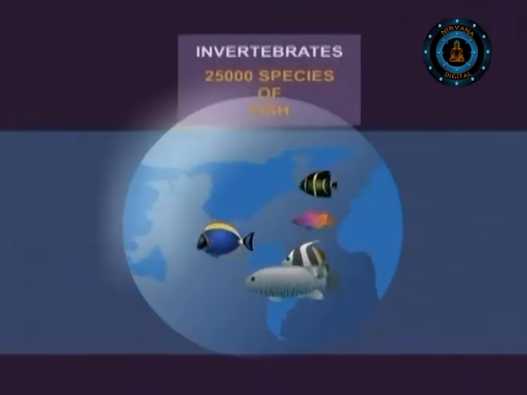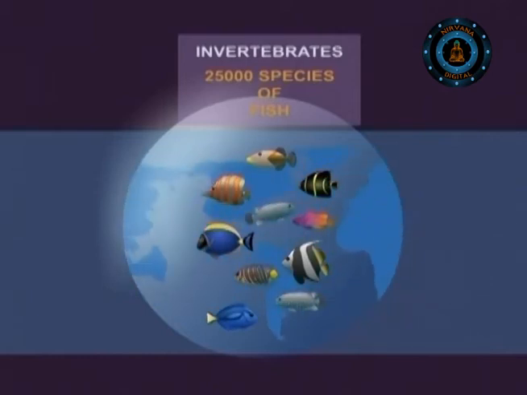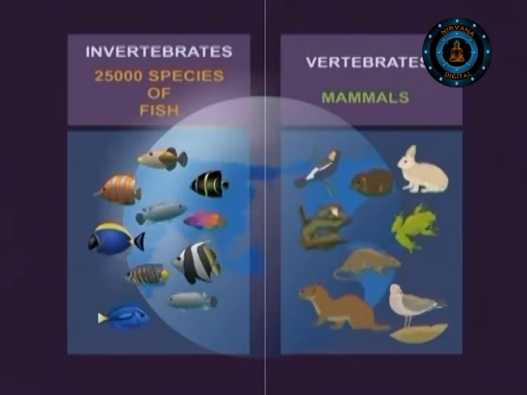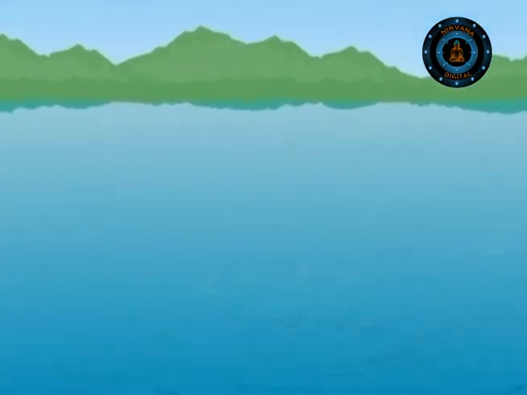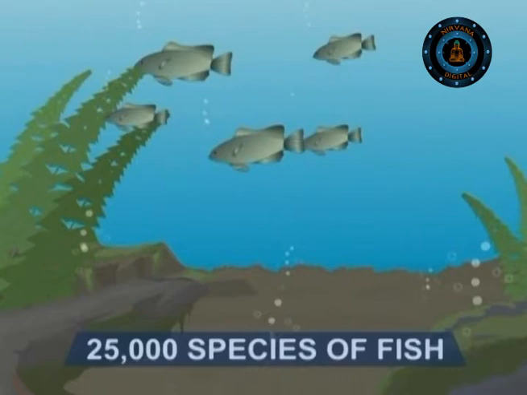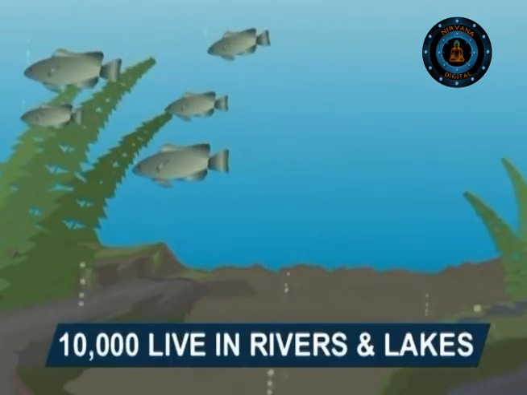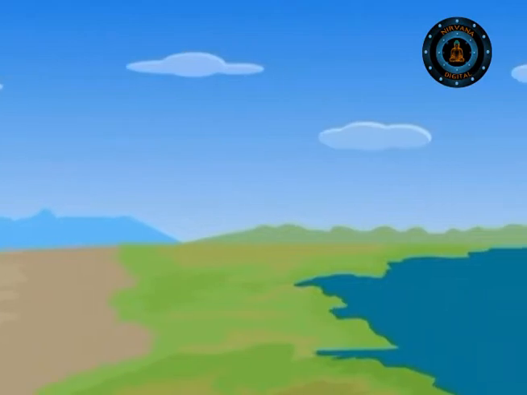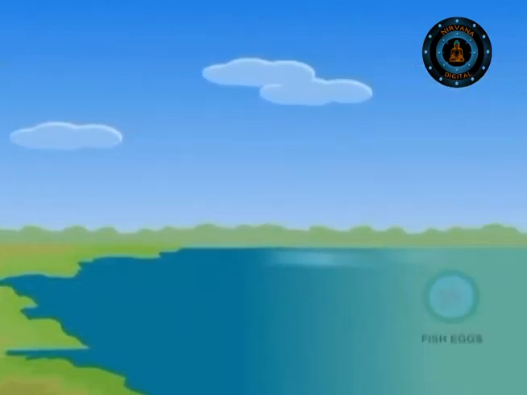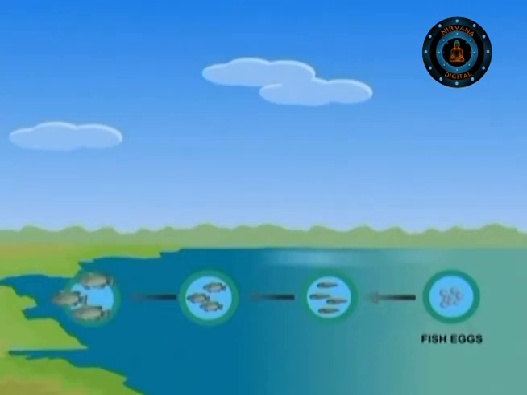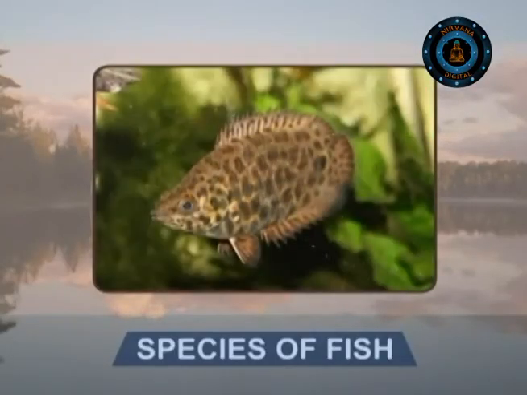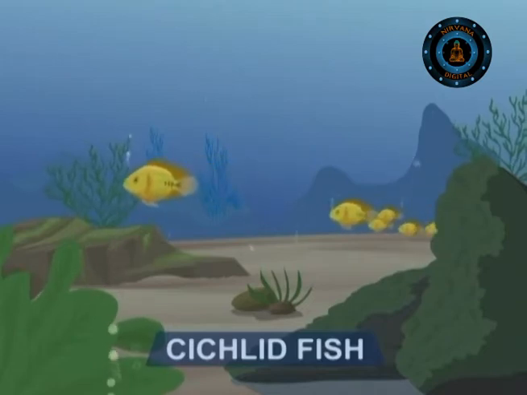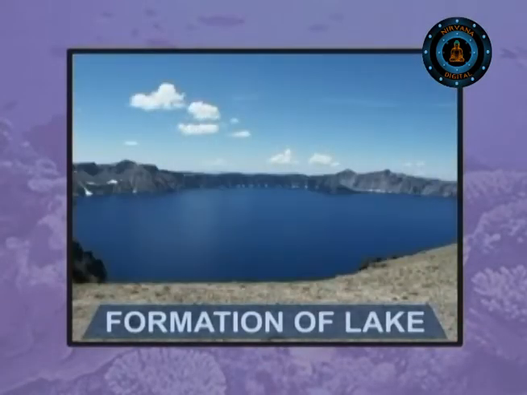There are about 25,000 species of fish across the world — as many as all vertebrates like birds, mammals, reptiles and amphibians put together. In spite of occupying a small area compared to the vast ocean, 10,000 of these species live in the world's rivers and lakes. The probable reason is that lakes and rivers are separated by land, allowing isolated populations to evolve into new species. One example is the hundreds of different cichlid family species found in the lakes of Africa, which evolved in isolation after the formation of lakes.